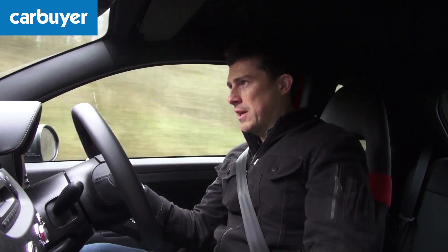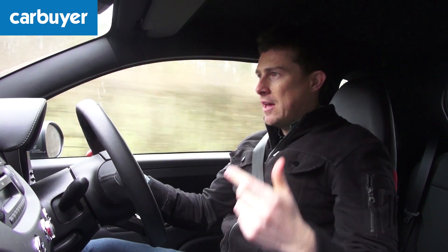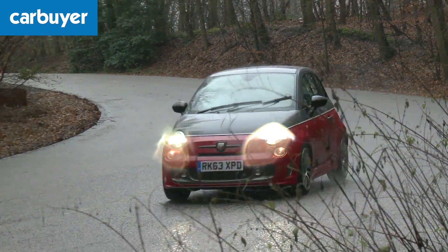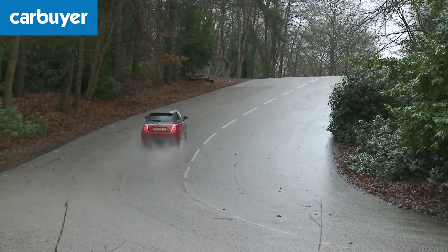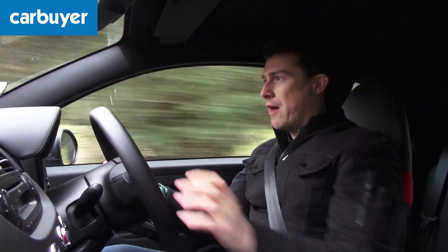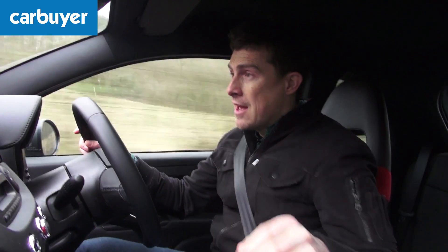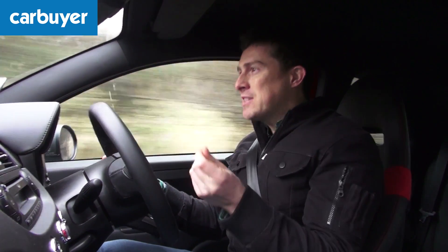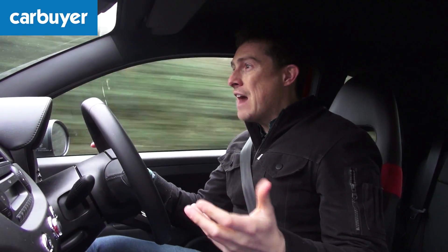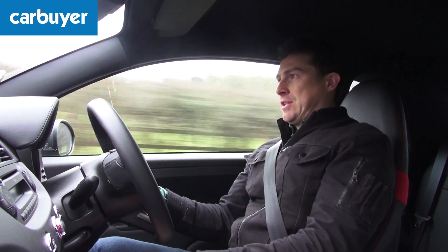Now are you paying attention, because I'm going to talk you through the Abarth 500's range and it's a little bit confusing. The entry car is the Abarth 500 with a 1.4-litre turbo engine with 135 horsepower and 0-60 in 7.9 seconds. Then there's the Abarth 595, which is what this car is — 160 horsepower, 1.4-litre turbo, doing 0-60 in 7.4 seconds. Then there are rare limited edition 695 versions — special Ferrari and Maserati models — with 180 horsepower, but they cost around £30,000.